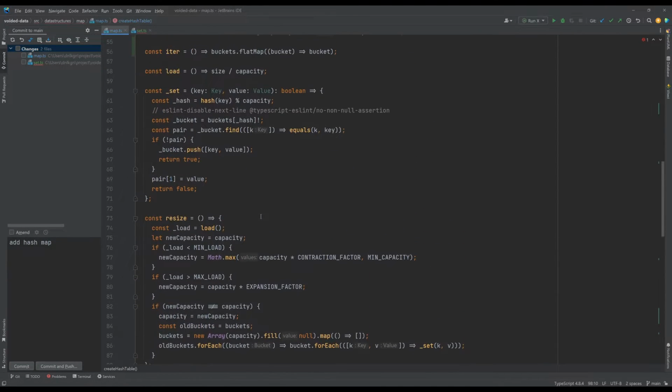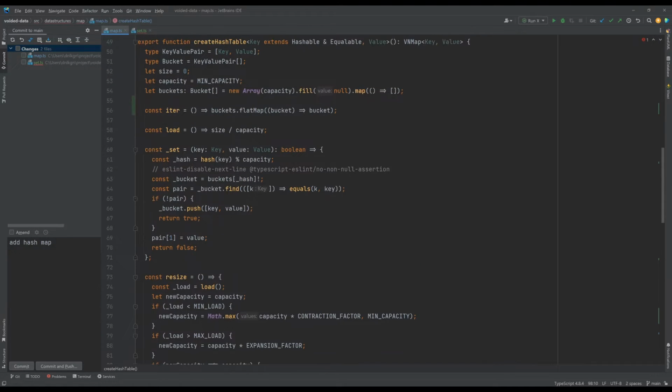The iter is already a flat map, but the buckets here are still our original buckets. So we want to also clone them. We also want to, now here's a question, do we want to change our key value pairs? Because in theory someone could modify our pairs here.